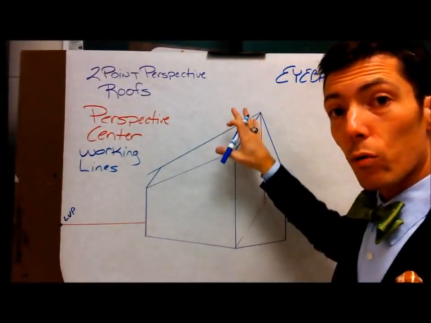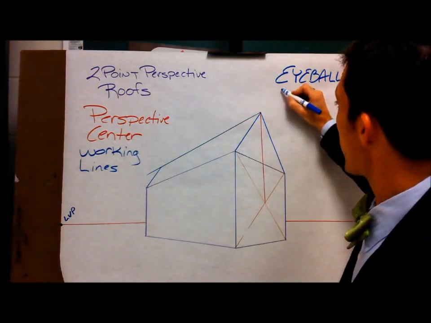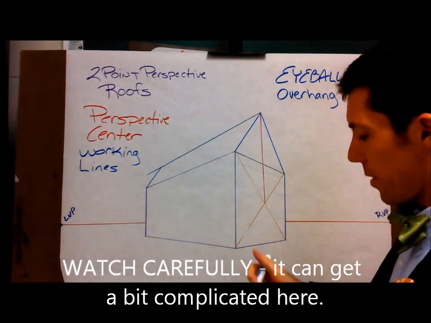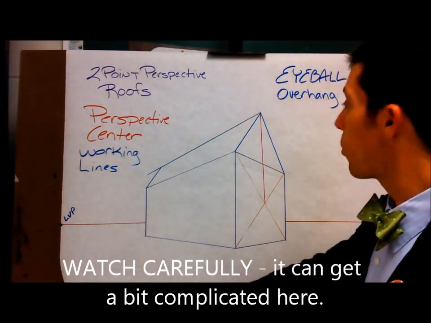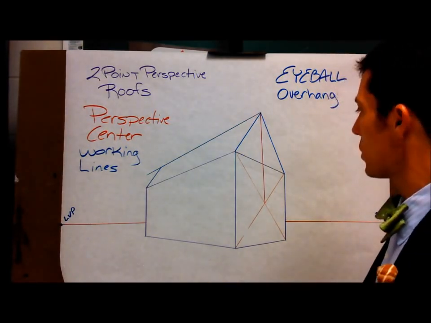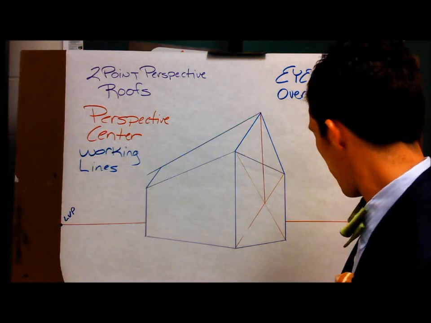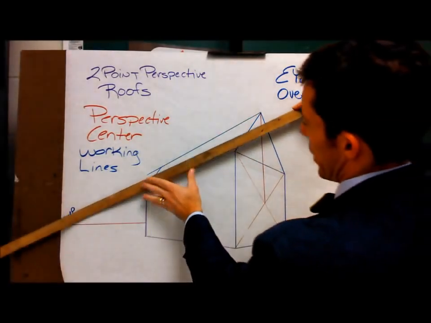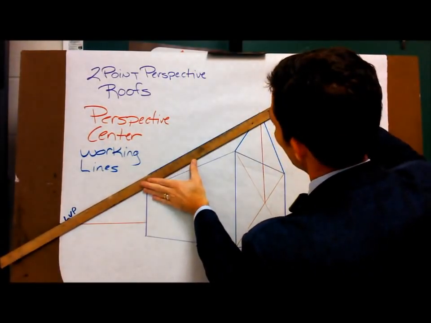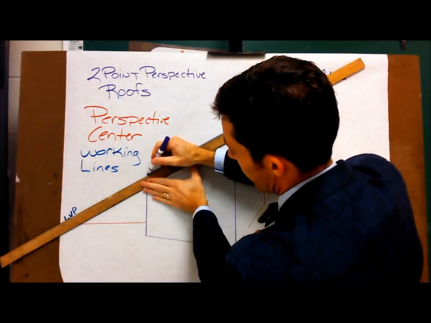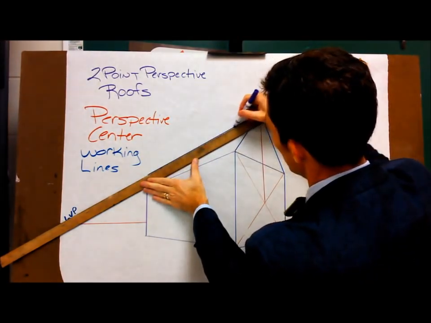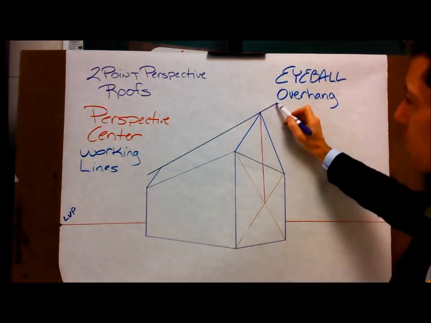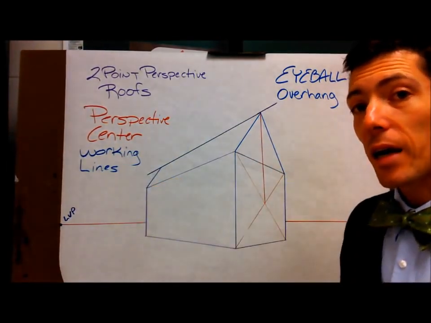Well, now that we've got our roof drawn in, what I'm going to do is create an overhang. I think I will use purple, so that you can see it. I'm going to take my long ruler again and extend my roof line from the back, and extend it forward a bit. So now I have this line sticking out the front and this line sticking out the back.